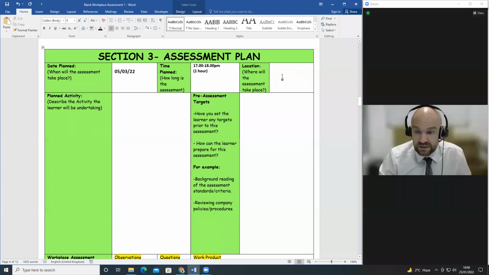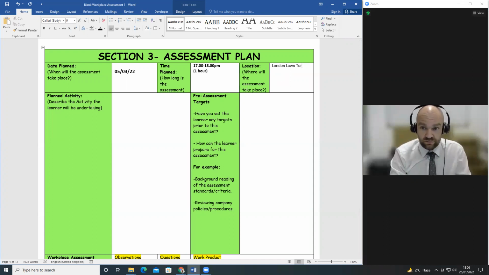The next step is location. So you can take that information from our previous section. So this is London Lawn Turf, and this is in Hackbridge.